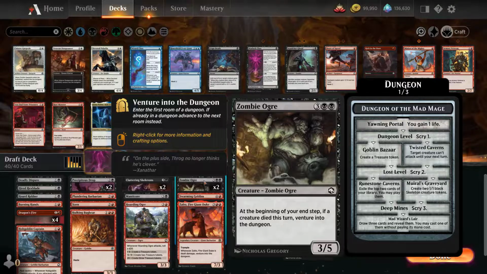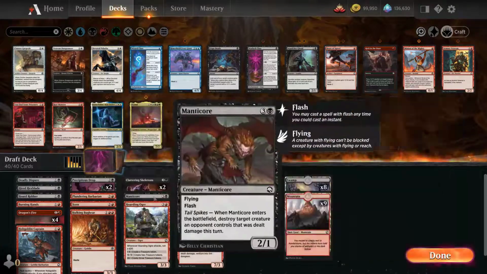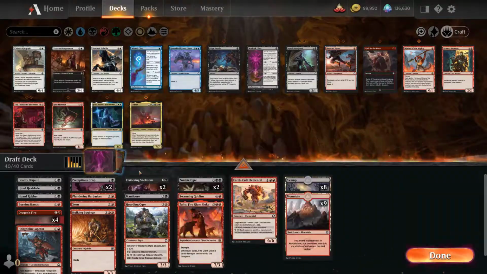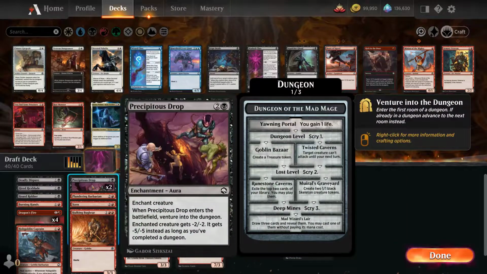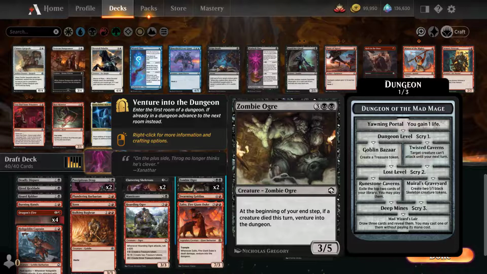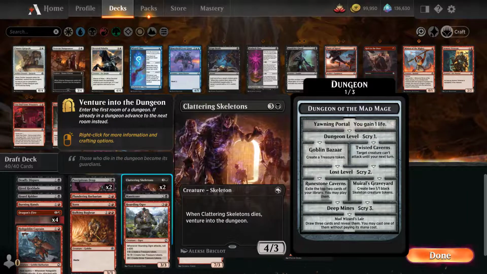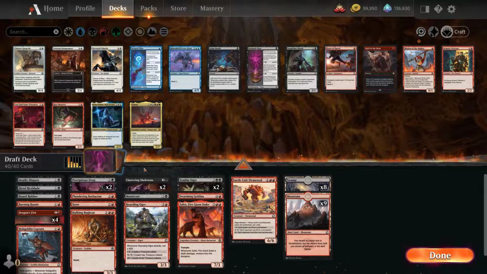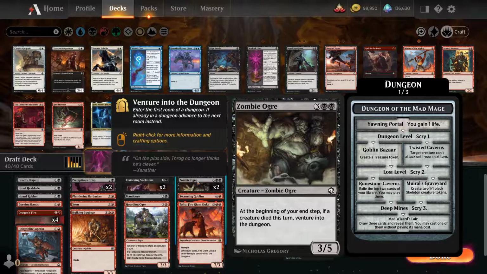I guess the Zombie Ogres are just bad. I thought they would be good with the Dragon's Fires and with the other venture cards I have in the deck. The reason I had this is because I had double skeletons, double this thing and the rare adventures. So I thought I might be able to complete the dungeon, either Fane of the Delver or the Tomb of Annihilation. Then these will become a -5/-5. But these really weren't that great.